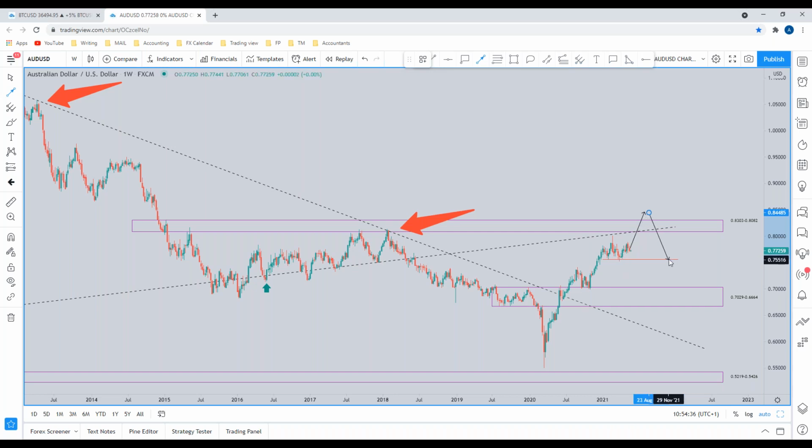This is a good example of where I would be cagey of placing my stop below the head here. This would be very, very difficult in my opinion. So I would be looking for areas below this. Just eyeballing it very quickly. Sorry guys, just let me ping that on. We have some support and resistance here. It's very, very good support and resistance at this point here.